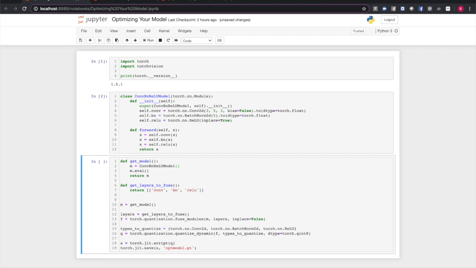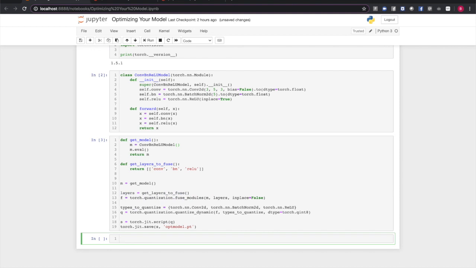Now for the actual app, I have a pre-trained optimized model ready to go. But for the optimization process, I wanted to show you this on a custom model so that you could duplicate the process with your own models. This model happens to contain some very common layer types, a 2D convolutional layer, a 2D batch norming layer, and a rectified linear unit for activation. And the forward function just strings those three operations together.